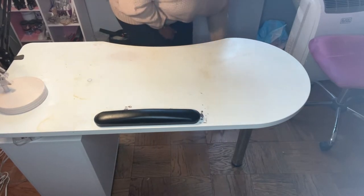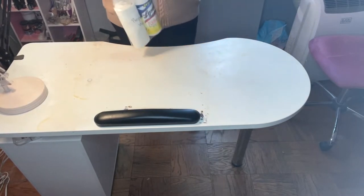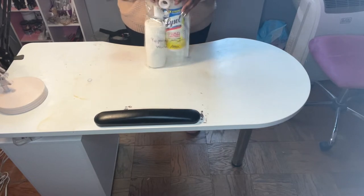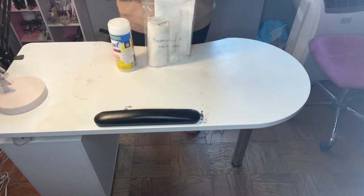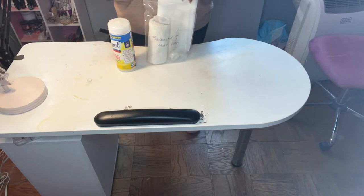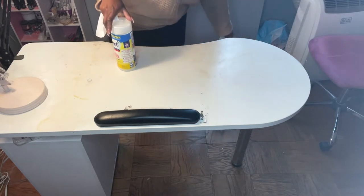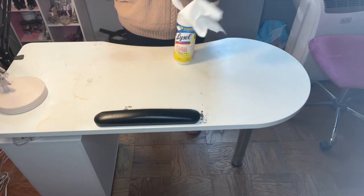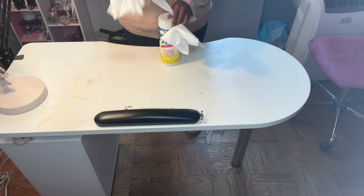Part one is your preparation of work area. To begin, you're gonna take out your preparation bag and take out your pre-mixed surface sanitizing solution or your Lysol wipes or your Barbicide spray, whatever you choose to use for this, and sanitize your entire work area. So we're gonna wipe down the whole entire table, and then we're gonna just take a paper towel and dry that.